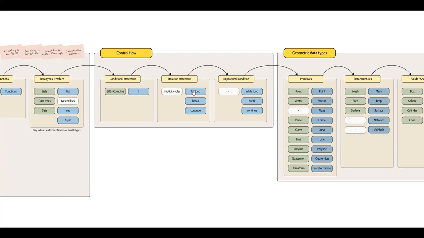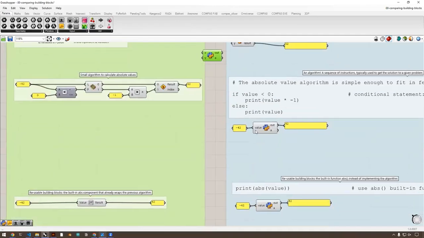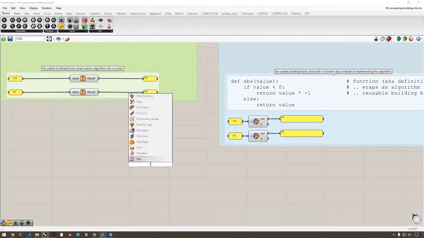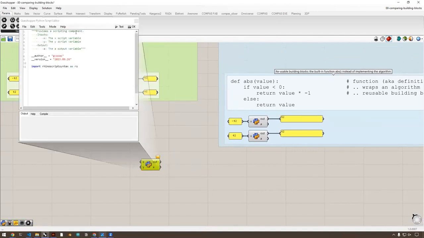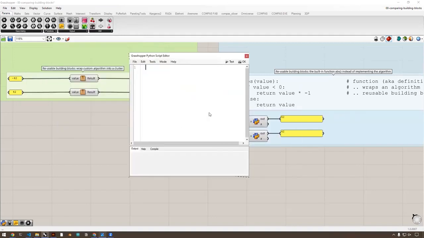Iteration statements, the for loop is the iteration statement. We say for. If we assume that we have a list of numbers, and here I'm creating a list of numbers that have no relation, then if I want to print them all, if I print B, I'm going to print the whole list with the square brackets included.